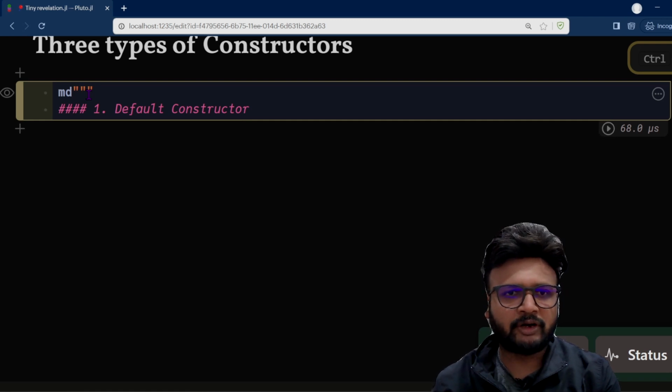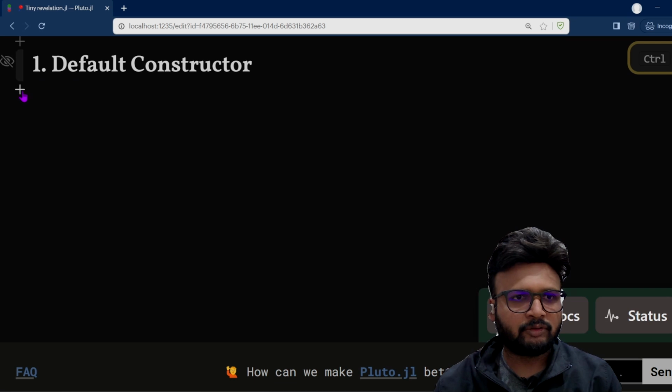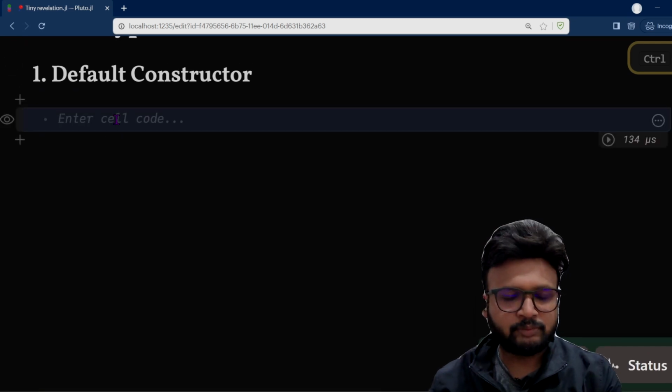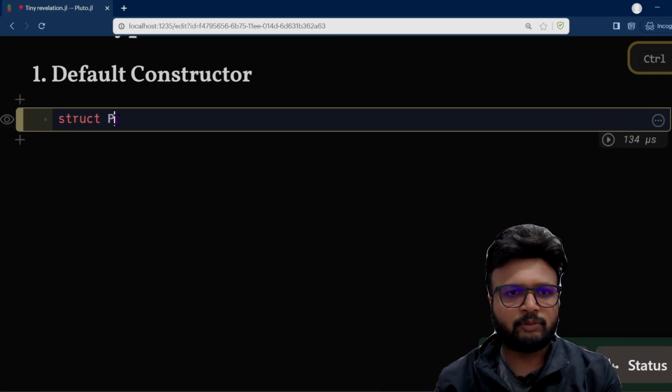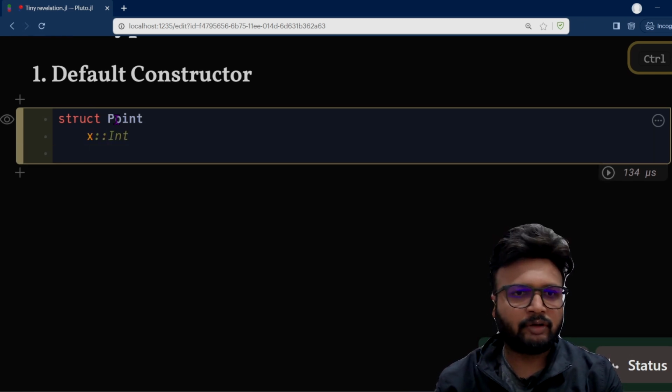We have already looked at it, so let's see how we can do that. Simply, we have to create an object. So I'm creating struct Point, with x Int and y Int.